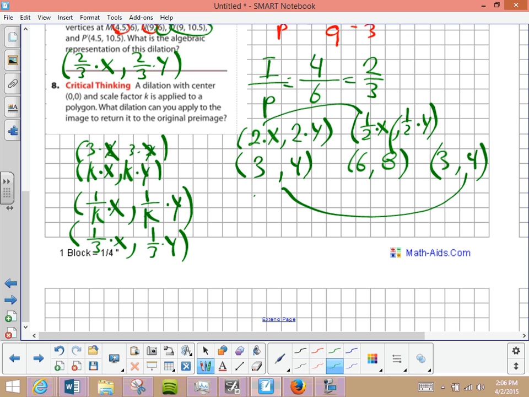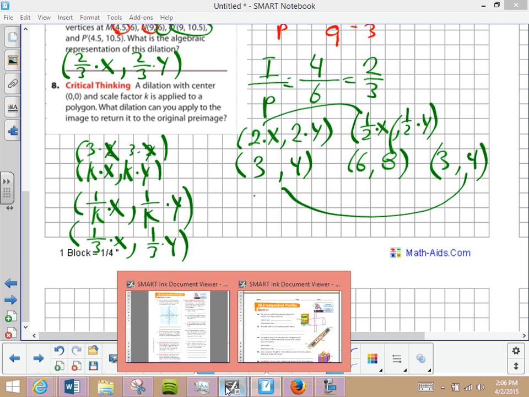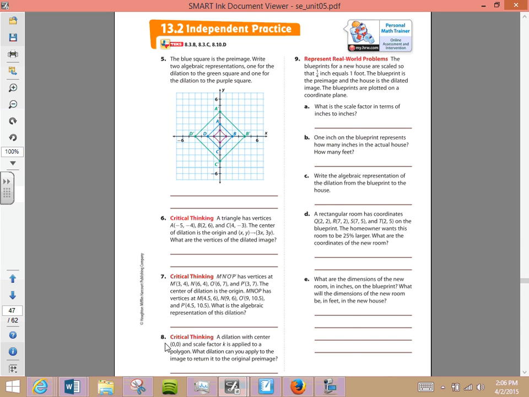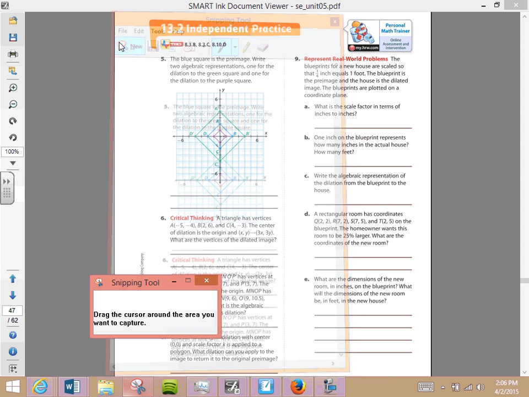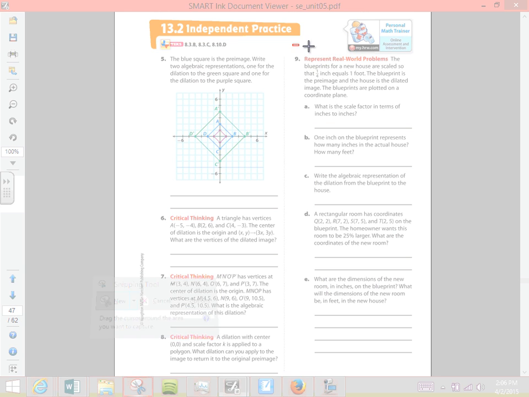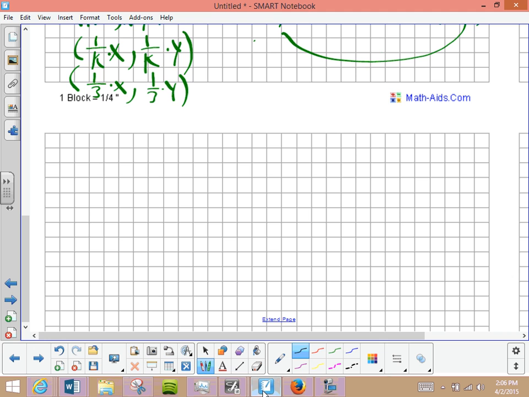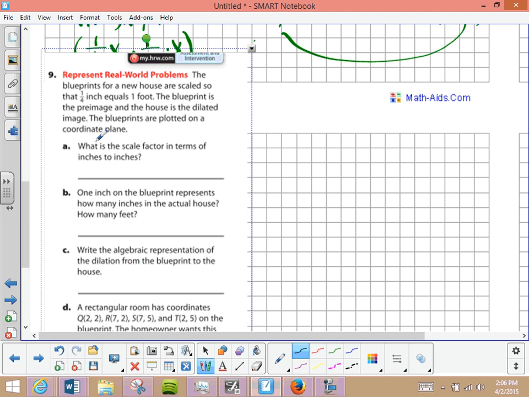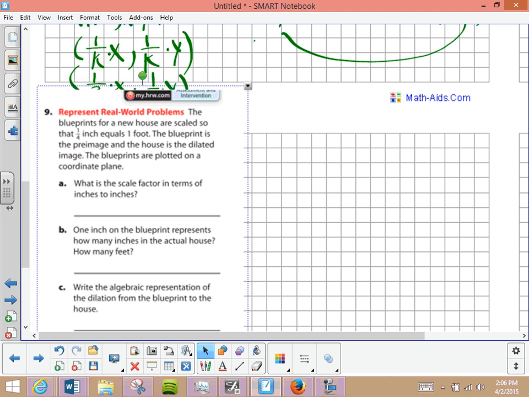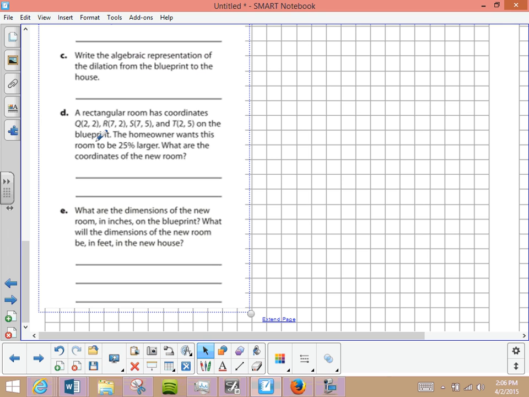All right, so let's move on and get the other one. The last one was pretty tricky. People were like, what? All right, so where'd it go? Oh, wait a minute.